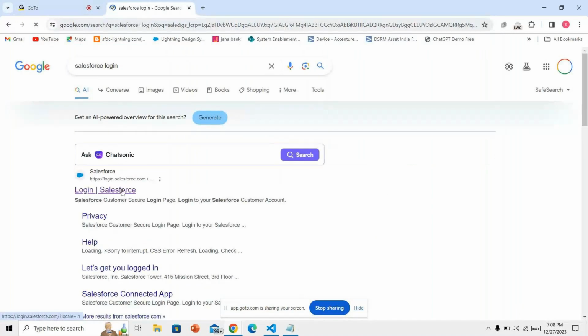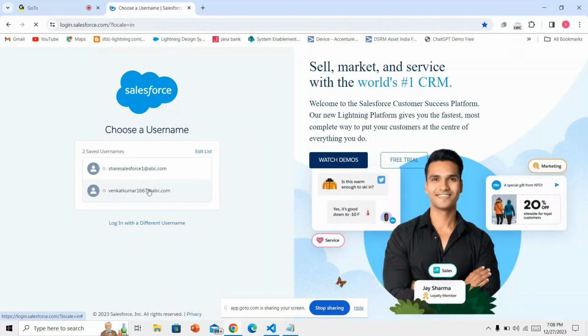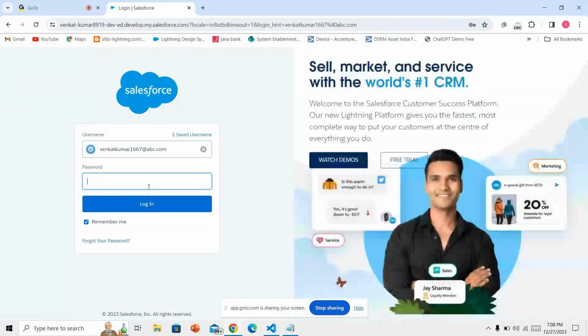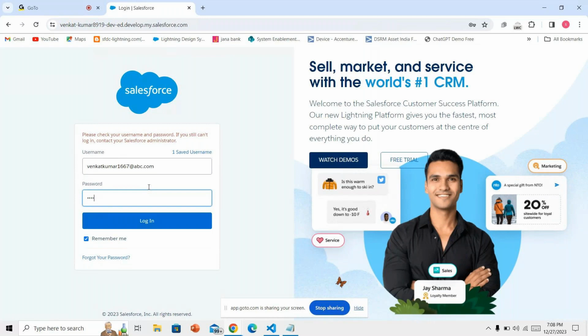I'm logging into Salesforce. What we are going to teach in the coming classes is that we are going to design two projects. I want to show you the two projects. I showed them yesterday in the class, but let me show them again, and I'll start with HTML as well as CSS.